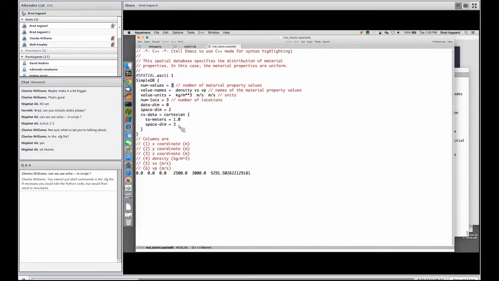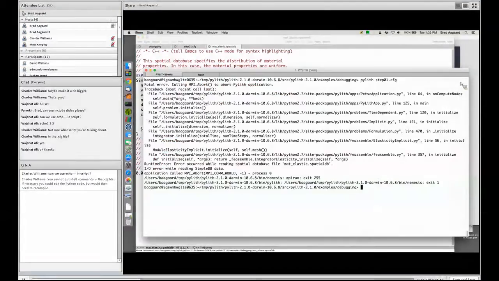So I don't actually know what spatial dimension I'm in. But it also says that I am expecting 3 locations, but I only have 1 data point. So clearly, I know at least one error is that the number of locations should be 1. I haven't actually said what space dimension I'm in. So we'll see what happens if we leave that ambiguous.